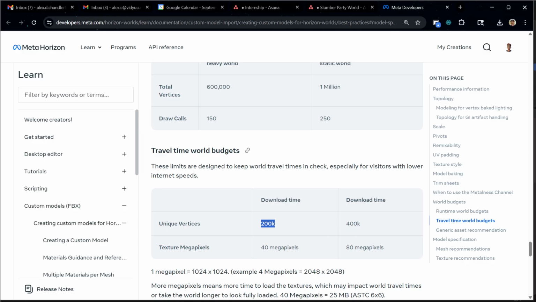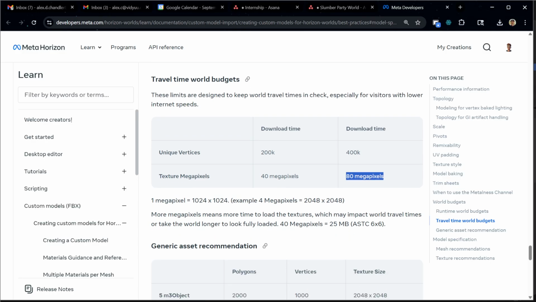And then texture size, 40 megapixels. You saw that we were at like 4.5 or something like that. And then 80 megapixels maybe would be the maximum. It's going to make the world take a lot longer to download. And here's a little reference sheet where 1Ks are 1 megapixel, a 2K is 4 megapixels, a 4K is 16 megapixels, which means you could only have 2.5 4K images, or you could have 40 1K images. And we actually will even go down to 512. So in Murder Manor, it was entirely 256 and 512s here.